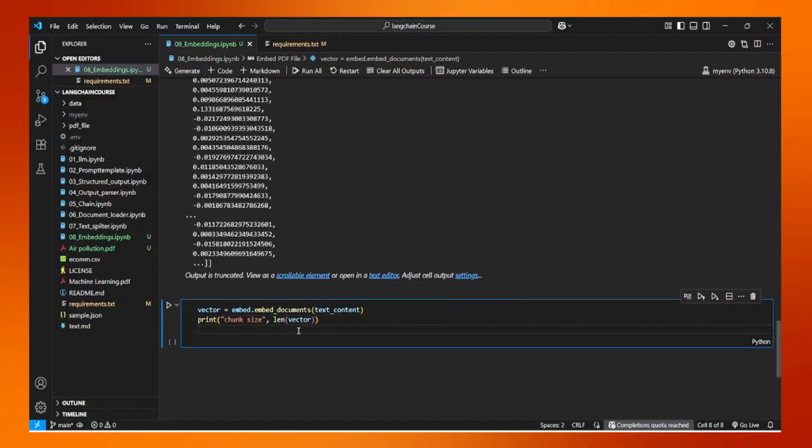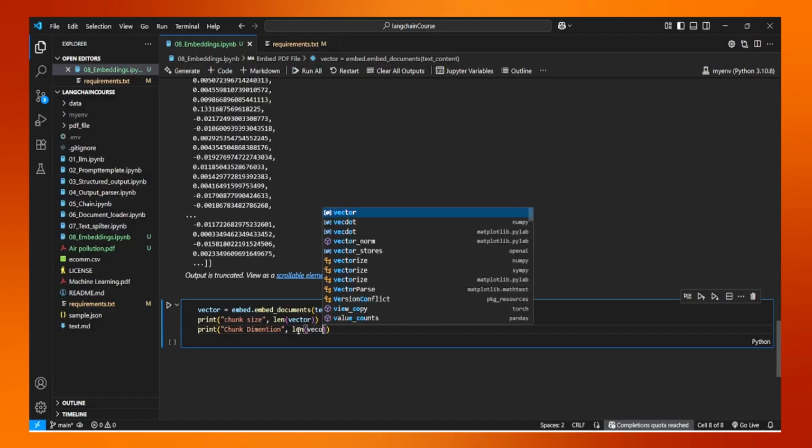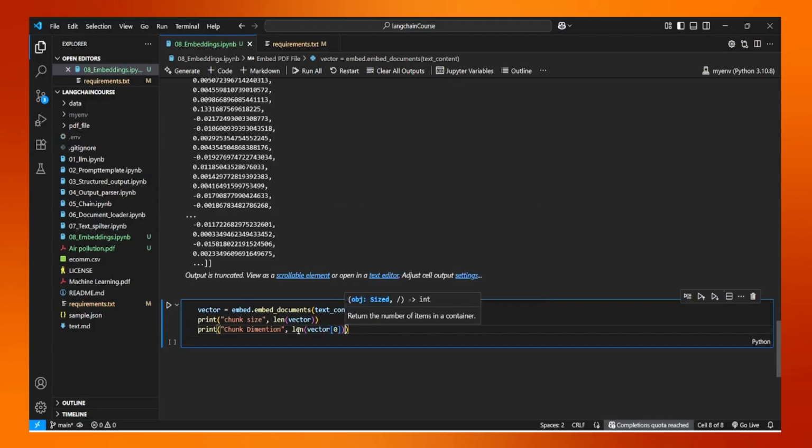This is the chunk size, and then the chunk dimension. The chunk dimension is the length of the vector, and we can mention any number. Now let's see.